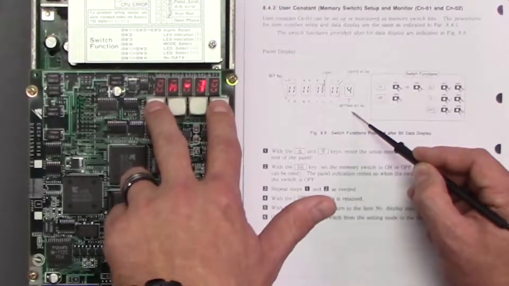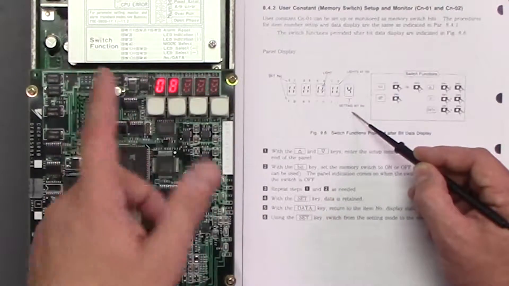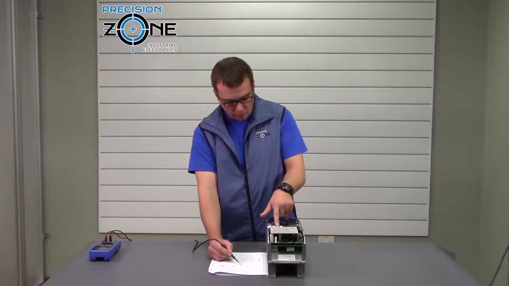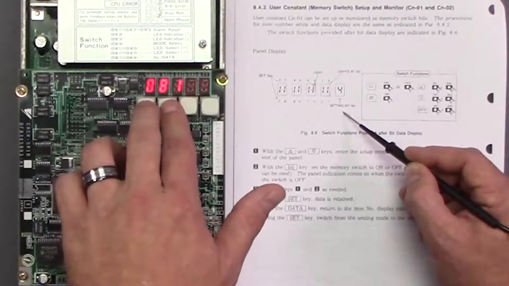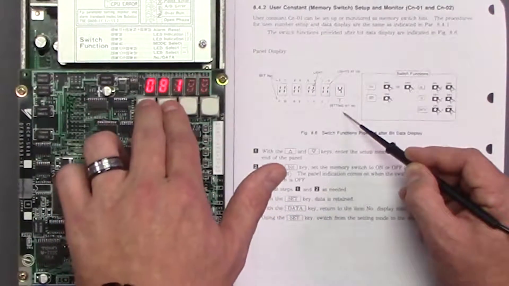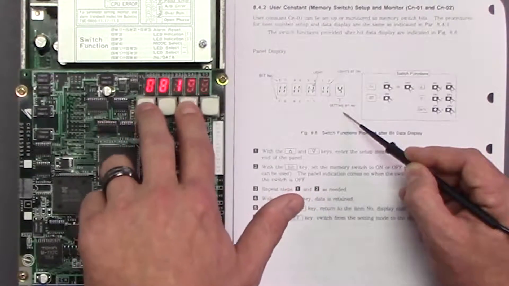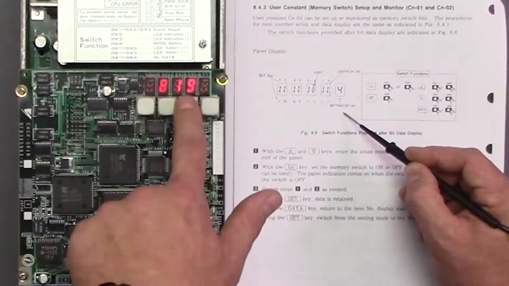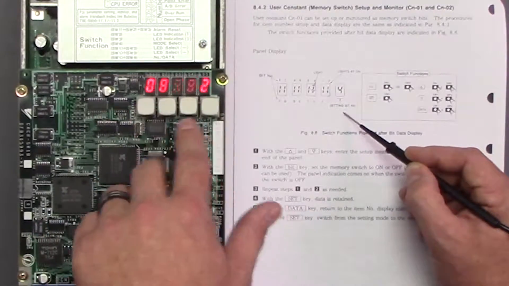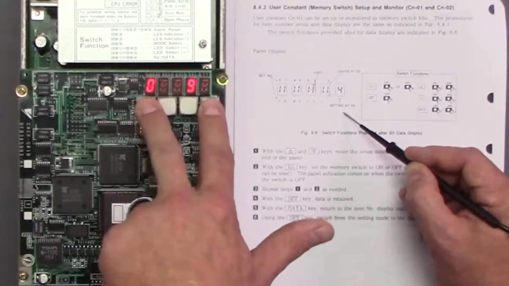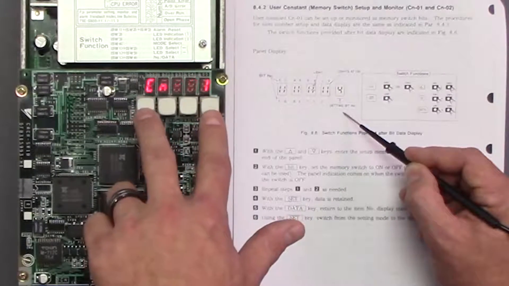We'll press 1 and 4 again to get in there. And then this is another change that you can make which is just basic to go up and down and then to move left 1 and 2. Move back right 1 and 3. Let's change that back down to 2. It's going to think we made a change even though we really didn't but we'll go 1 and 4 to save and then we'll go 1 and 4 to get back out.